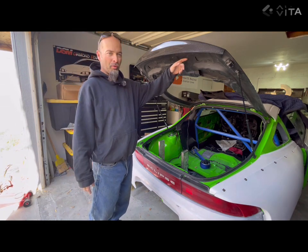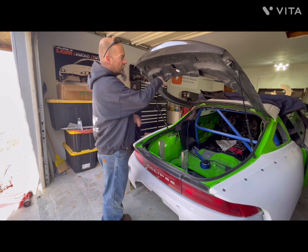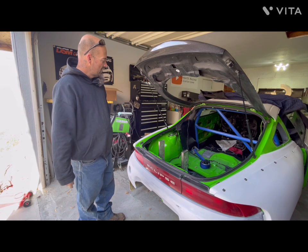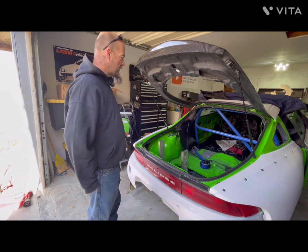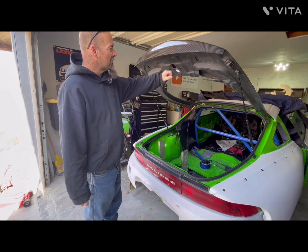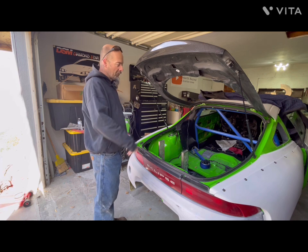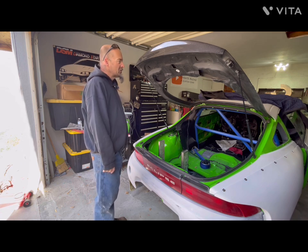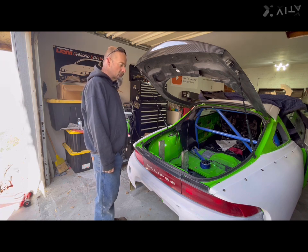This is just obviously black primer. Should I paint this green too? I got the whole inside green. After I trim this up and make it all badass, I could probably go through and sand all this and make it pretty and then prime and paint that too, so it kind of matches the inside of the car. Obviously, the inside of the car is really bright. It's really awesome. It is really dusty, so it's not clean. But let me know what you guys think. Should I paint the underside of the hatch green when I paint the car? I'm probably going to have to touch up the engine bay up on the tops of the fenders, or where the fenders mount to. I think I could tape this off and paint it all green too. Let me know what you guys think in the comment section.